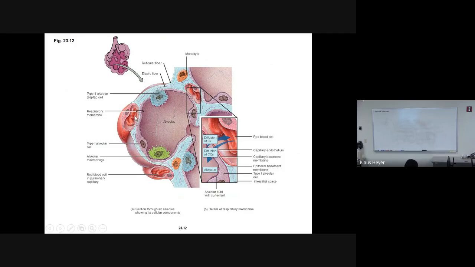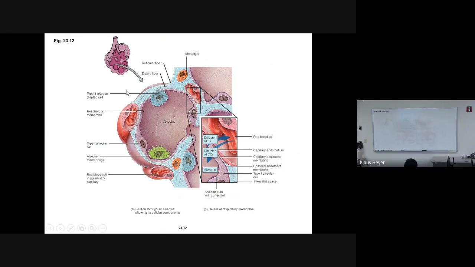If you look at the capillary, it's epithelial tissue. They'll call it endothelium, but that's what it is. So it's endothelium, epithelial tissue, and a basement membrane. That's the capillary. If you look at the alveolus, it's epithelial tissue and a basement membrane. So the oxygen's got to move past all that. That's already a task. So you've got to keep this moist inside here, but water has high surface tension. So the oxygen has a hard time getting past the thin layer of water.